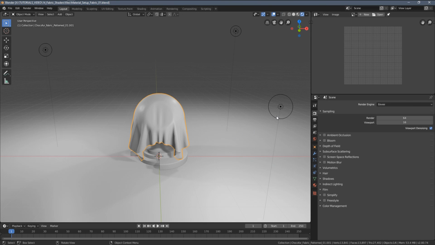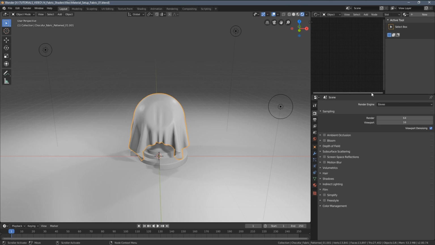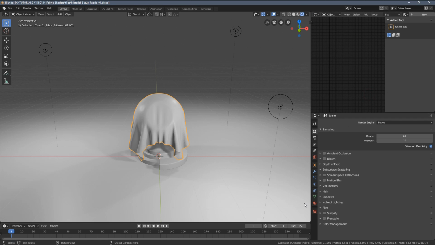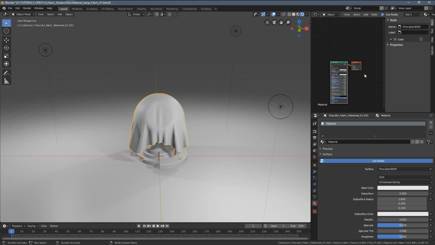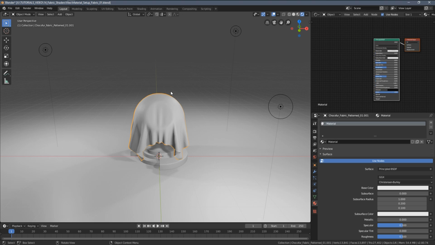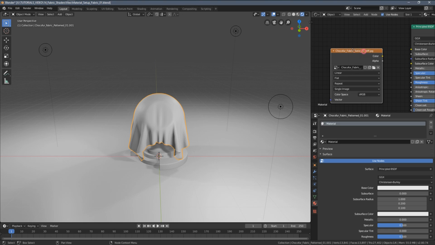I'm gonna start with this very basic scene setup you can see on the screen. Let's just set up our workspace, switch to the shader editor here, switch to the material tab here and add a new material. So the first way I will create this very basic shader will be by dragging and dropping the Chocofur fabric solid 21 texture to our scene.